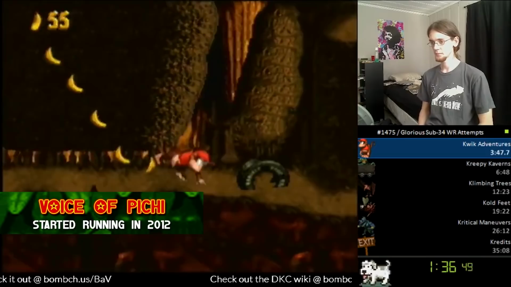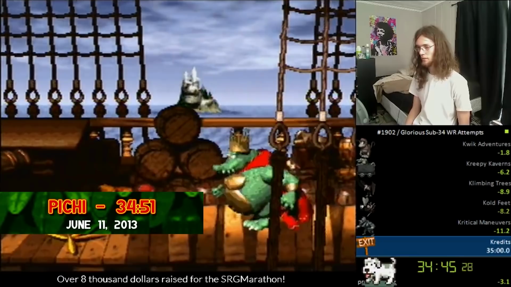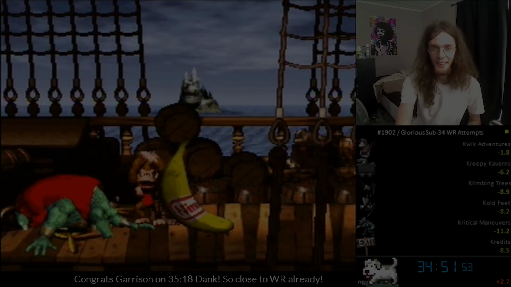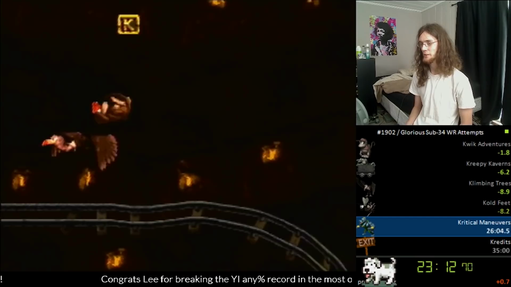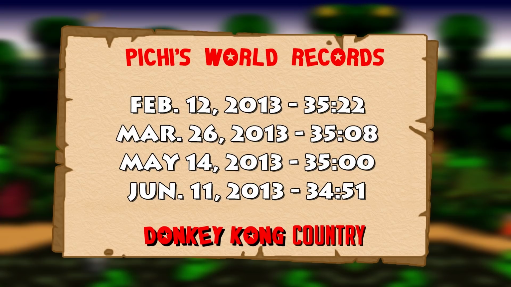On June 11th, Pichi would lower the time down even further, down to a 34:51, by cleaning up a few parts where he messed up movement. Give it up for the true hero, guys. Donkey Kong. Yeah, 350. 34:50. Pichi also managed to hit all three jump rolls in both of his runs, on Minecart Madness, Tanked Up Trouble, and Platform Perils. Pichi had been the world record holder for over 4 months now, and had saved over 30 seconds in that time span.